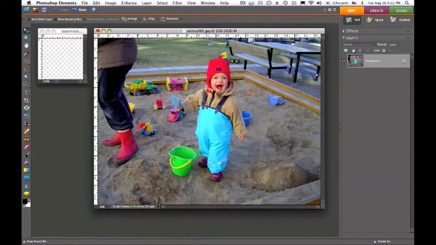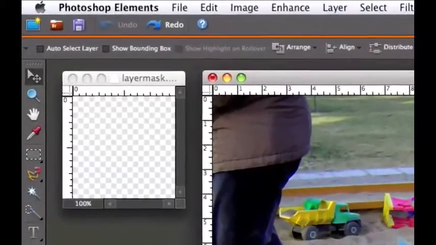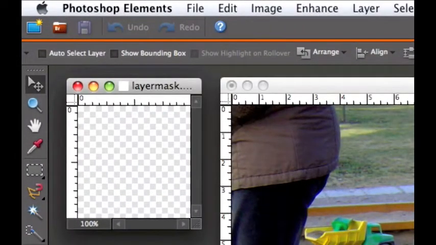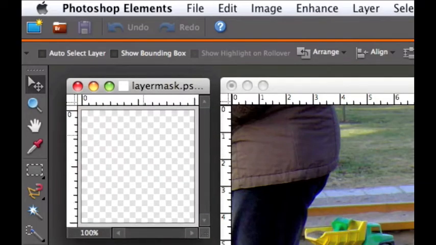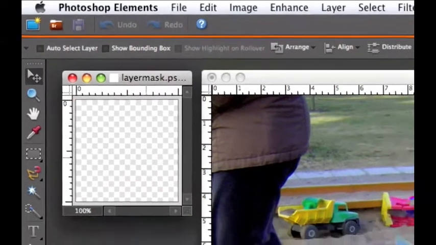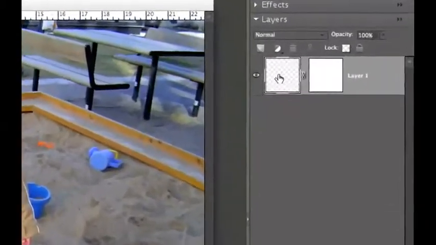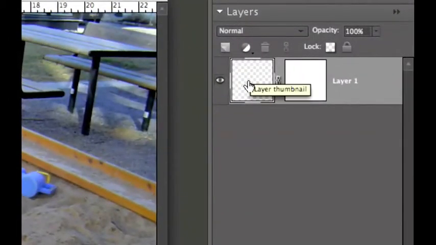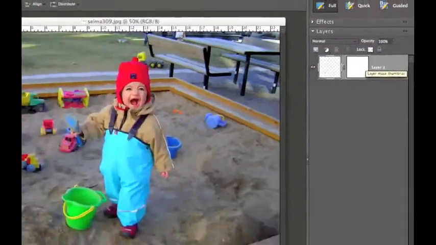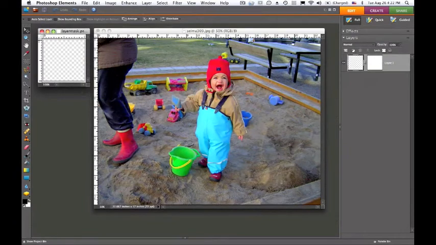What I'm going to do today is show you how to get Photoshop layer masks into Photoshop Elements. Now here's a file that was actually created in Photoshop. It's very small, only 150 pixels square, and it contains absolutely nothing. You can see the checkerboard pattern there to indicate transparency, and it's just a single layer with a single layer mask. And what I'm going to do is drag it into this photo.